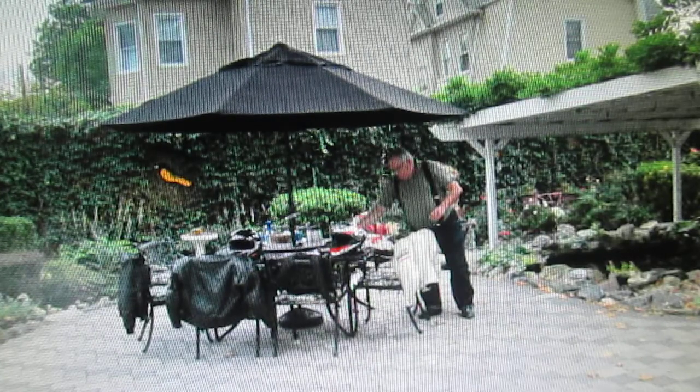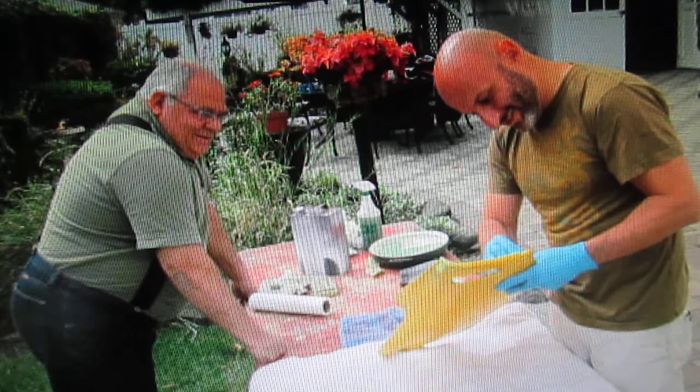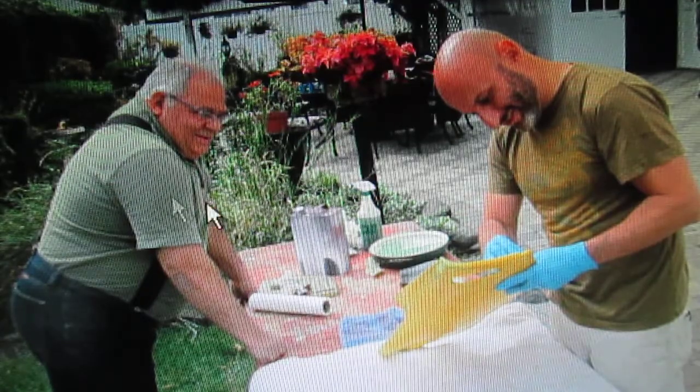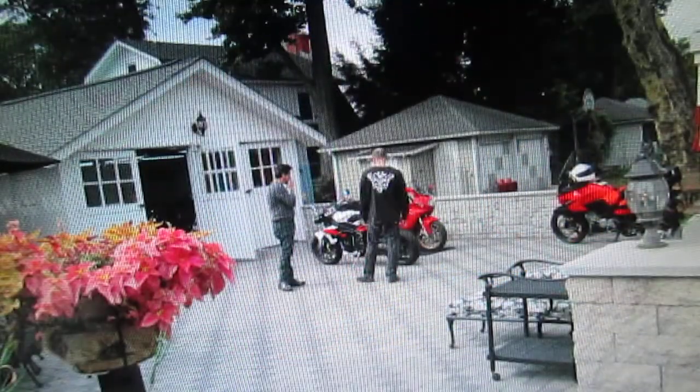We were looking at some of the things that Glenn had done on his bike — the wheels, the hugger, all the body work. All his body work on the other side has been painted. We were giving Najat some ideas of things he can do. He's basically going to paint his track bike over the winter and bring some of the parts over. He's also got real good computer skills and graphic design, so he's going to try to design something for us — maybe logos for our race bikes.